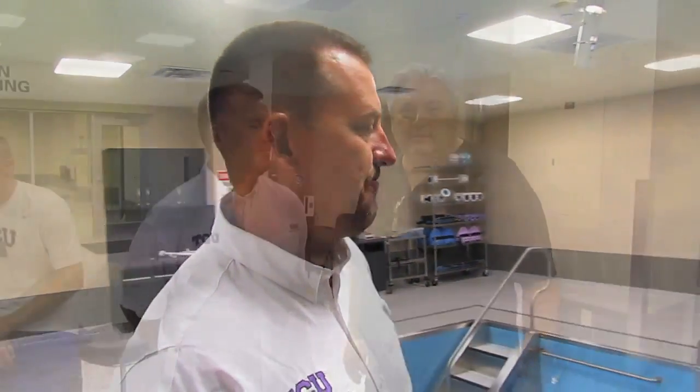And what this is going to allow us to do is, anytime you get in the water, it takes some of the body weight off your lower extremities. And you get the resistance, if you want to do upper extremity exercises. But we can get people in this water pretty quickly right after an injury. The sooner we can get them moving around, on a treadmill, running, jumping, in the water where they're not full body weight, the quicker we can get them back on the field or on the court. So this is going to be critical to what we do on a daily basis.